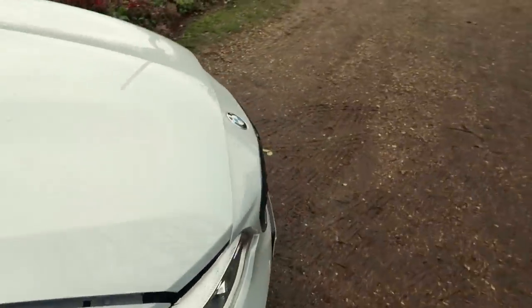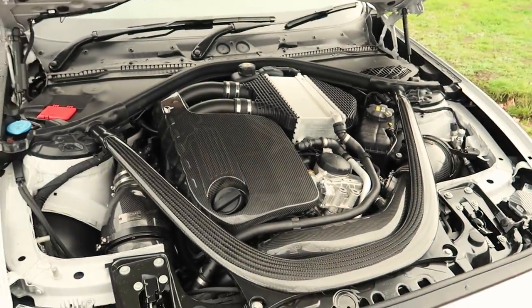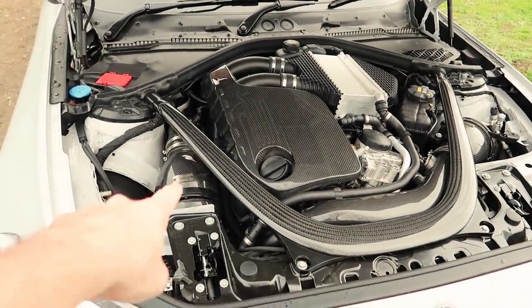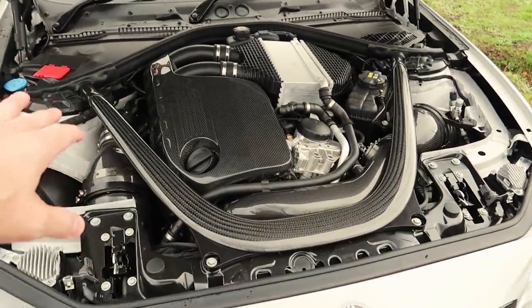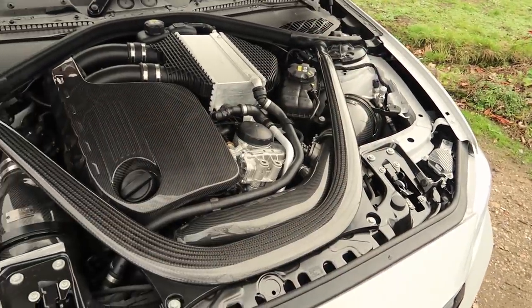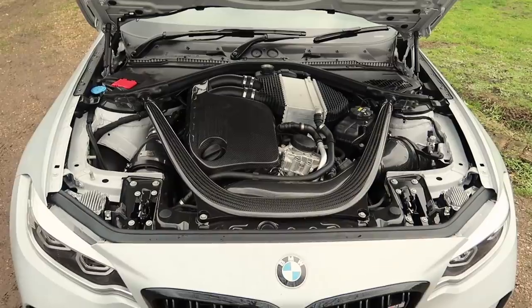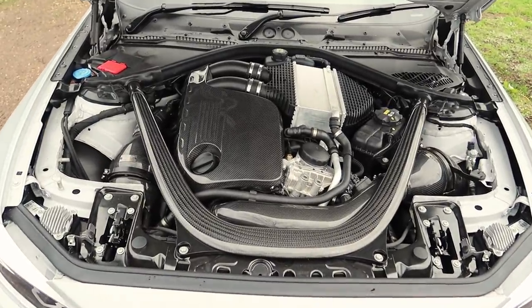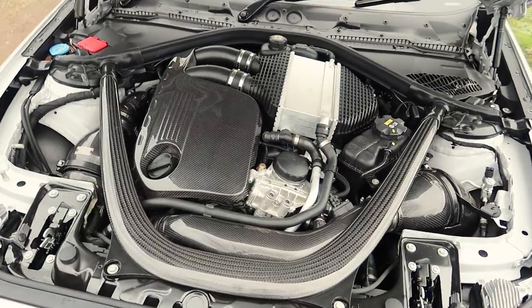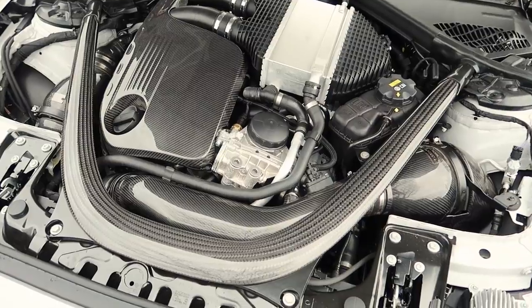One of the coolest and sexiest things about this car is under the bonnet: the eVenturi air intake system — absolutely beautiful, it really complements the carbon strut brace. I did have a Control and Shift sticker on that but it might have melted off at some point. Absolutely stunning — I love the way it looks, I love the way it sounds, and it definitely gives me better pickup. When I've driven a stock one back-to-back, the stock car definitely feels a bit more laggy.